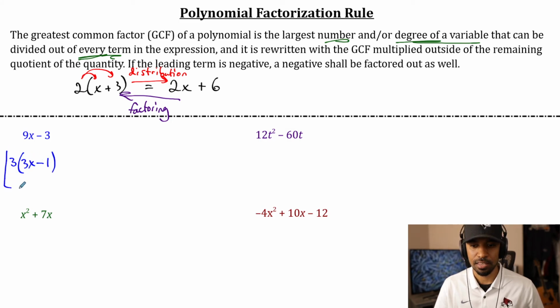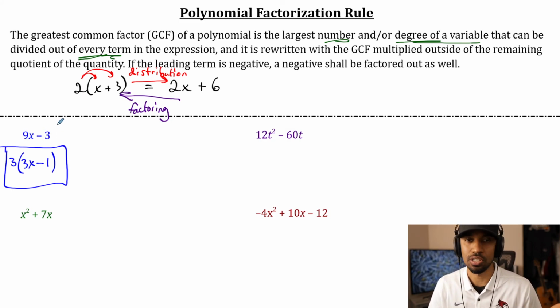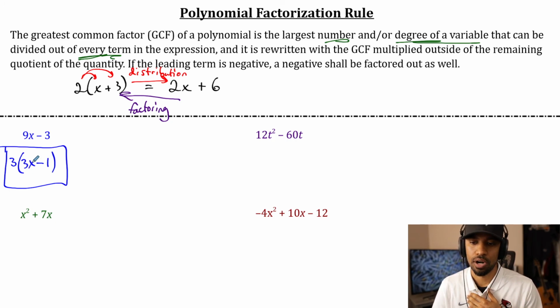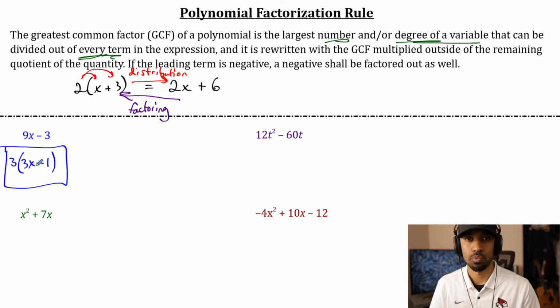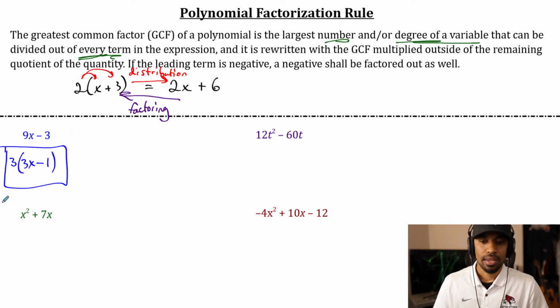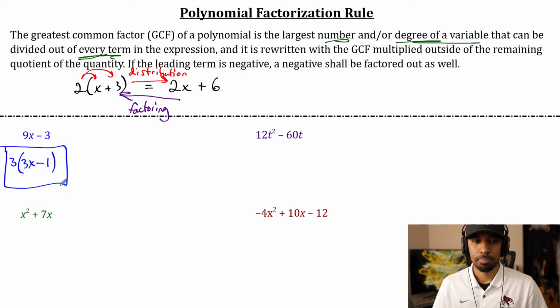So this ends up being the factored version of this guy right here. It is correct, and it's actually complete as well. You can kind of ask yourself, is there anything else I can factor out of here? And the answer is no. No more numbers, no more variables. I'm finished with that problem, with that common factor. So that's it. All right, in the next problem here, we have x squared plus 7x.